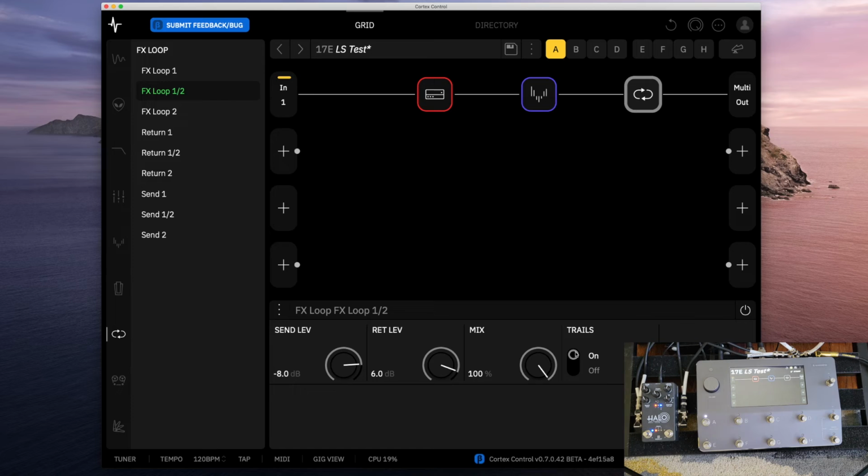So that's normally where I would put this kind of ambient effect, at the end. But let's try moving it around. Let's put it in front of the amp.